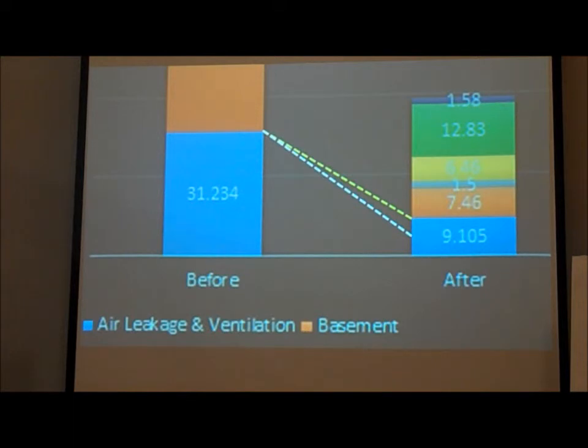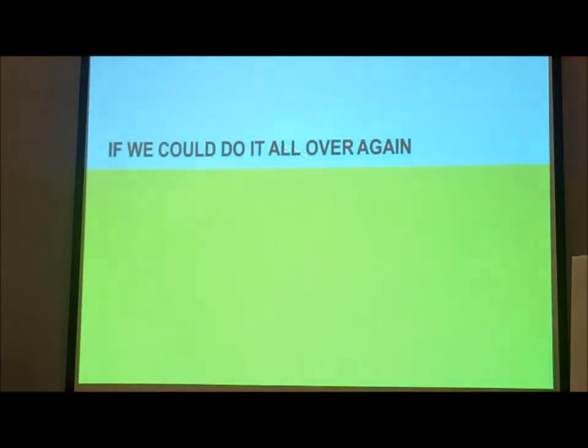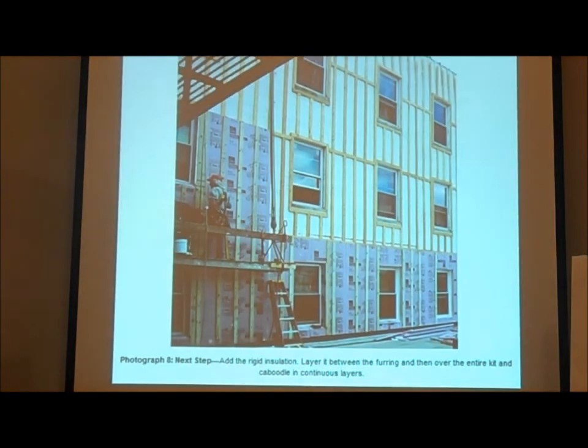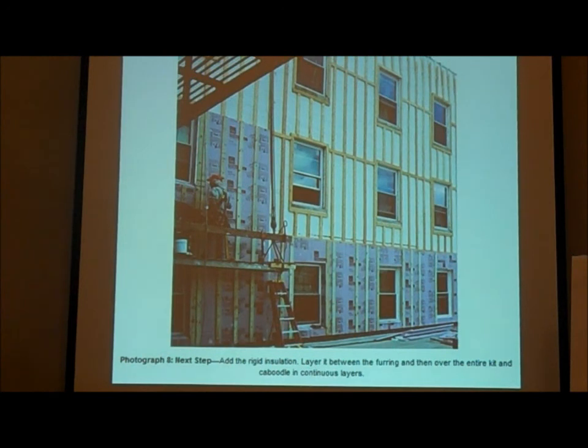At the end of the day, everything else kind of worked out except the air tightness. We still got under two ACH, which Shervin tells me is a great thing, and I feel pretty good about it. This shows where the air leakage was before, and where we are now — not bad, significant reduction. But if I could do it all over again, I would have just sprayed the whole outside of the building with a liquid-applied air barrier. I would have done the whole foundation with a liquid-applied air barrier and wouldn't have batted an eye, because it was an ugly brick house. It would have been fantastic.